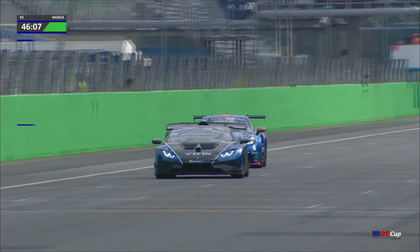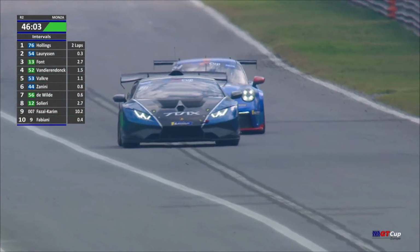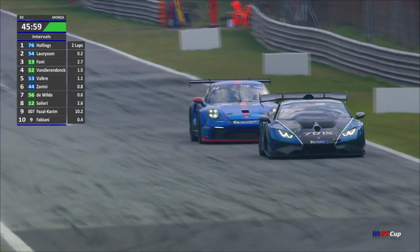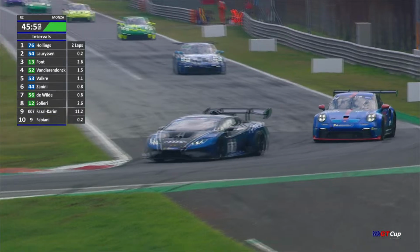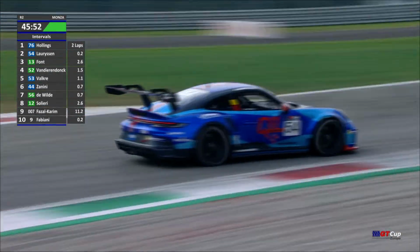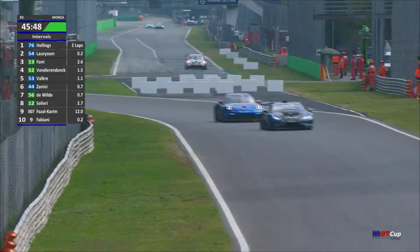Back to live pictures now. Charlie Hollings under pressure from the championship leader. Look at the bonnet. That gap is bigger than it was a lap ago. He's in trouble. He probably just wants to ignore it, but the stewards will be having a good look at that as well. We'll leave that aside for the moment. Charlie Hollings tries to build some momentum. Those cars running 1, 2 and 3 are under investigation.